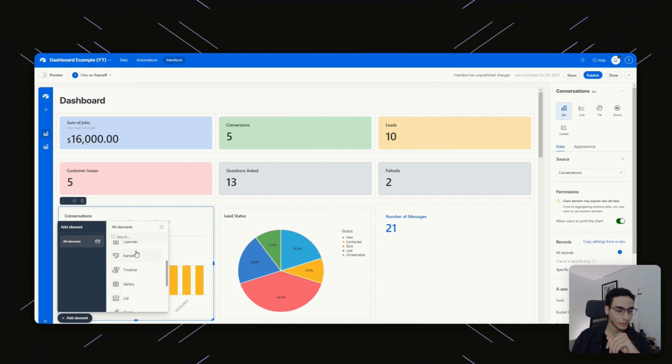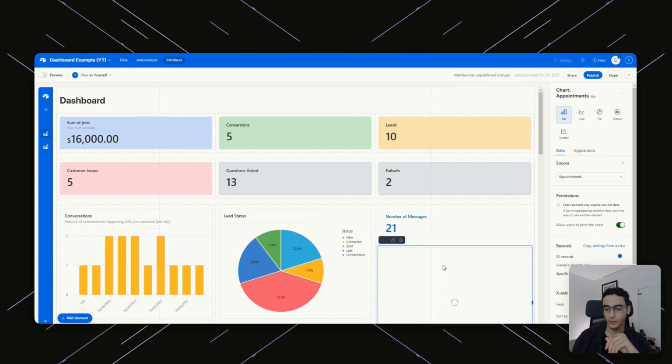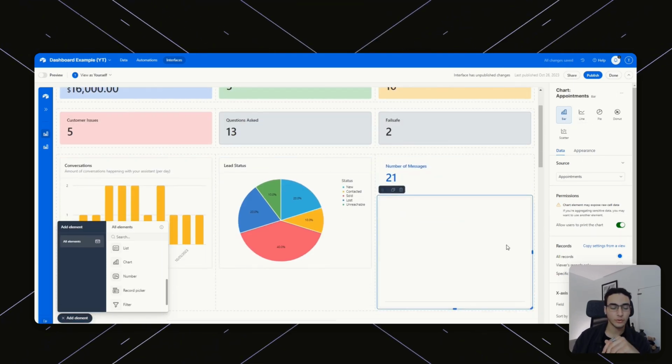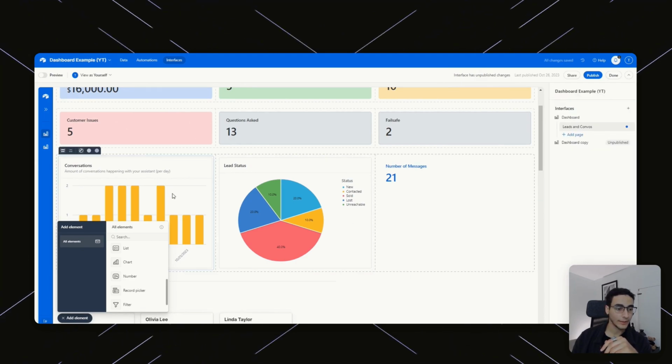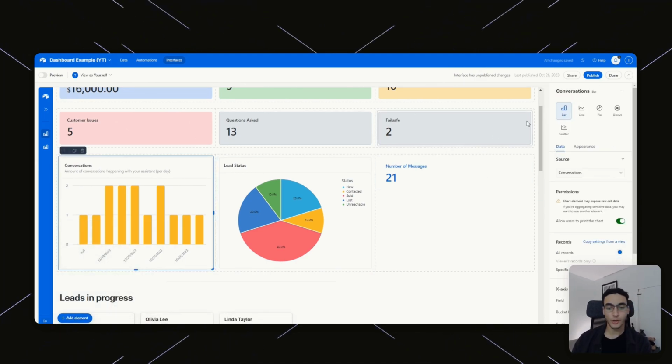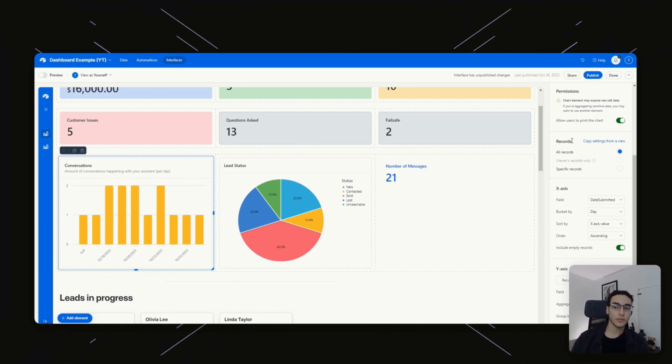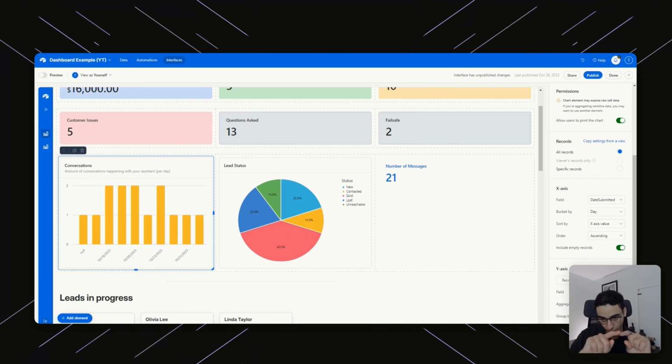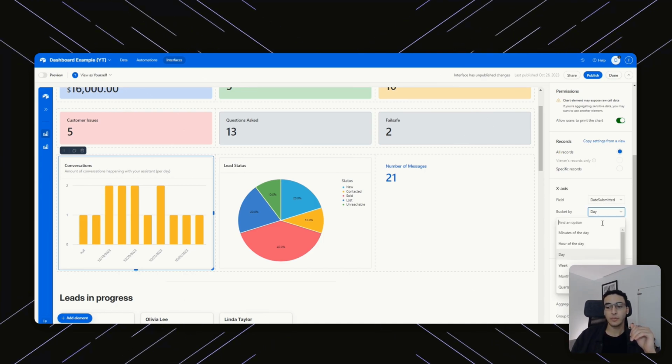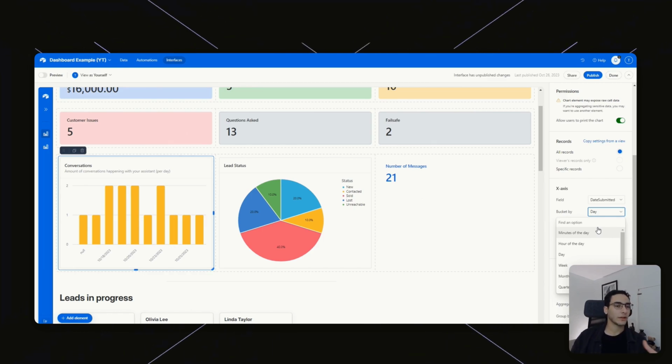All we've done is we've taken a chart grid, a chart element, which I can put right here, and then we're just changing the chart element to whatever it is that we want. In this example, it's a bar chart. The data is conversations, which is the amount of conversations that are being started. And what we're doing is we're saying, give me every single record from that table. The x-axis or the horizontal axis is going to be date submitted, which is our time variable. And the bucket can be day. You can have by minutes. It's not super useful unless you have a really, really big website, I guess, where you have a bunch of traffic going through it. It makes more sense to just do it by day.